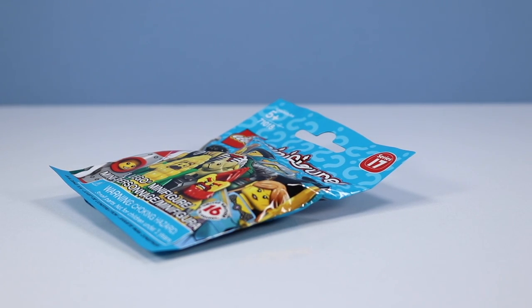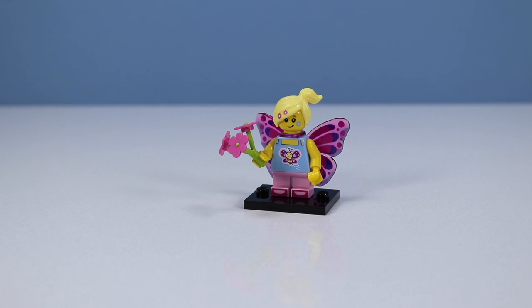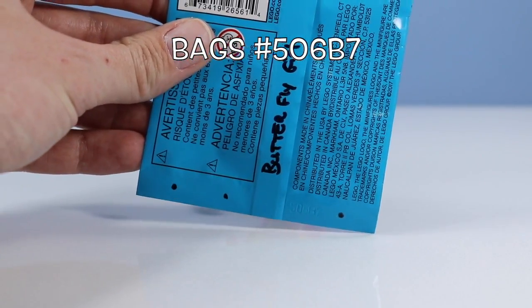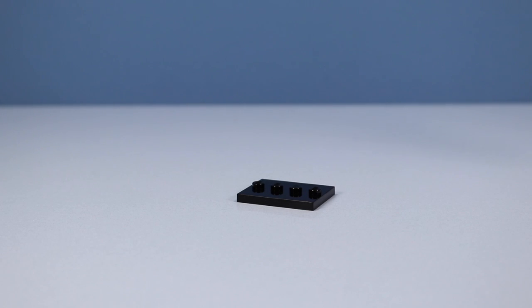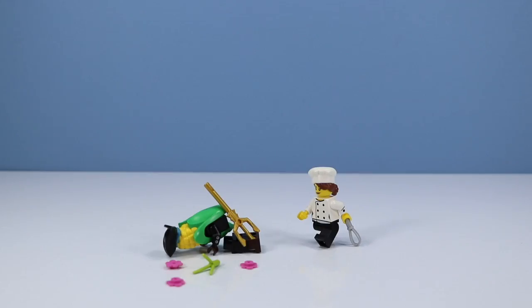We have reached the final bag, and we finish off Series 17 with a butterfly girl. Pink flowers, pink wings, pink pants, butterfly on the shirt, cool hair. Fun little minifigure. Feels like there were several shorties in this minifigure series. And the code I found for Butterfly Girl — good luck on your hunting, who knows what you're going to find. Highwayman has just thiefed her flowers. She doesn't seem very happy about it. And she caught up with Highwayman — Highwayman was impaled.